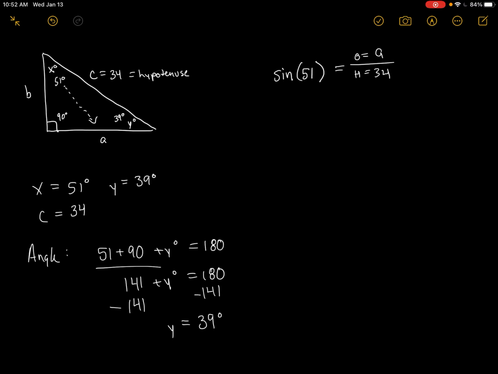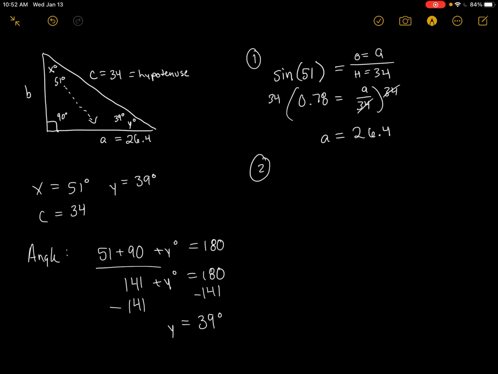So sine of 51, I'll punch that into the calculator, gives us 0.777, so we'll call it 0.78, equals A over 34. Again here, let's multiply both sides by 34, and we'll get a final answer of A equals 26.4. And the way that I chose sine was actually a little bit random. I know that I needed something that had hypotenuse, so I could choose either sine or cosine, but I like sine. I don't know why. I just always like to use sine, so I chose to use sine. But we can go over another example.